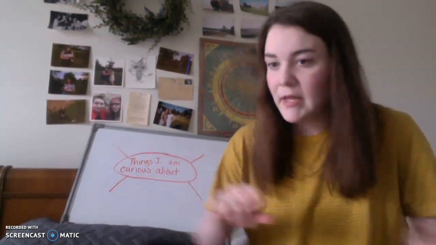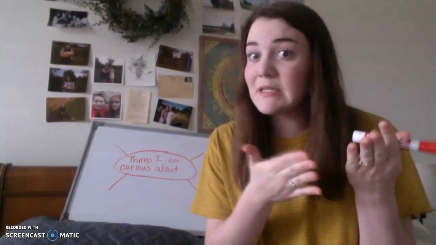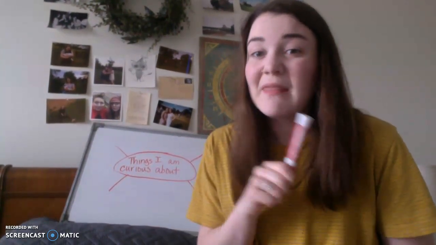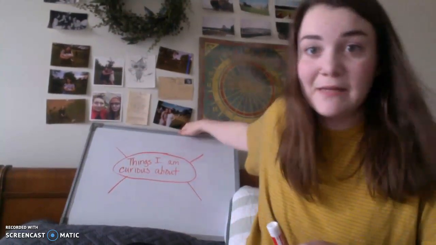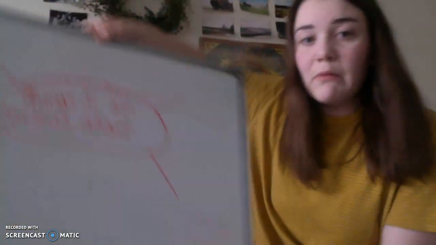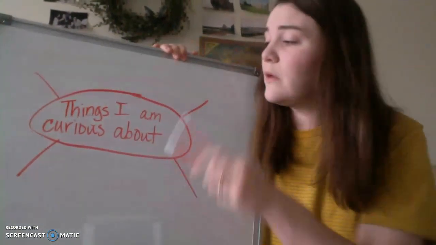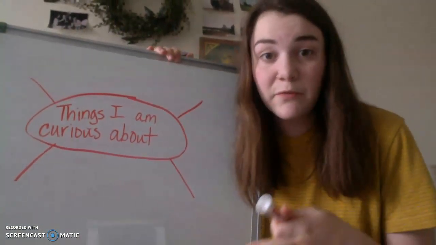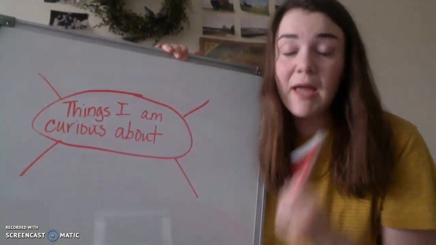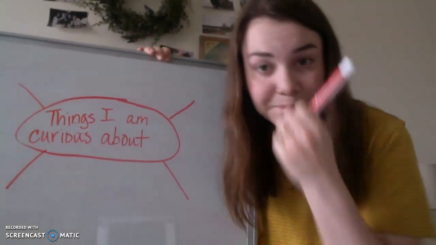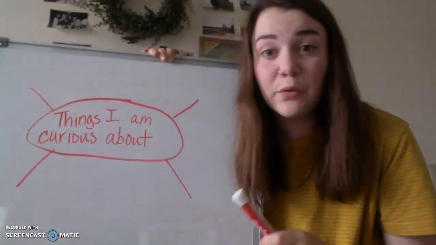Okay? All right, so what do we do if we want to write about something and we don't know anything about that thing, but we need to tell information about it? Well, first we need to brainstorm about it, and that's what we're going to talk about today, is brainstorming about it, okay? So I wanted to show this to you guys. It looks so similar to yesterday's because one of my favorite ways to brainstorm before writing is using the bubble way, okay?